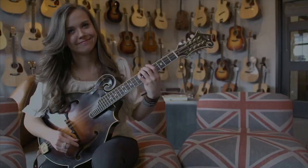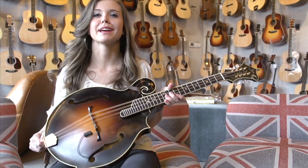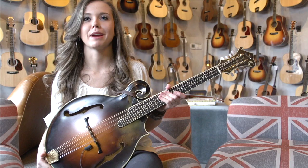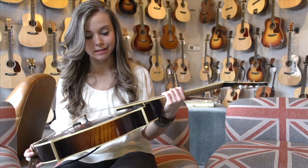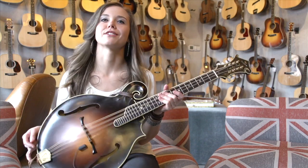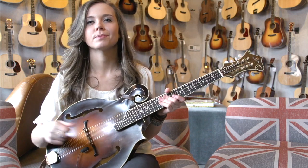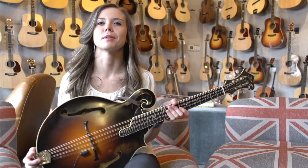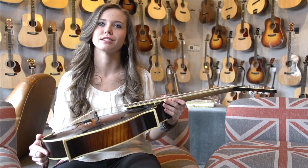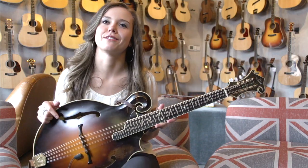This is an Octave Weber mandolin, and it's a lot like the Fern mandolin that I have — just a regular mandolin — but this is basically a giant version of it. I really like this one because you don't see a lot of F-style octaves floating around. A lot of times you'll see the A-styles, the ones with the round hole. This one gets a lot of wows when people see it because it's just kind of like a giant mandolin. I remember seeing it for the first time and thinking this looks like a toy, this doesn't seem like it would be a real instrument — but I really love it. It's a lot of fun to play.